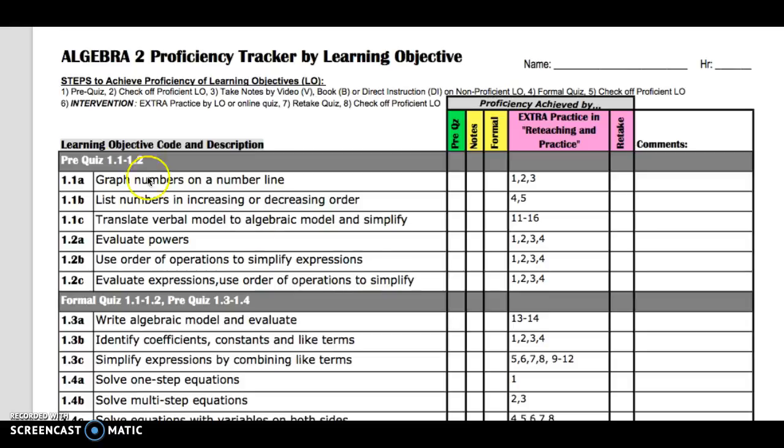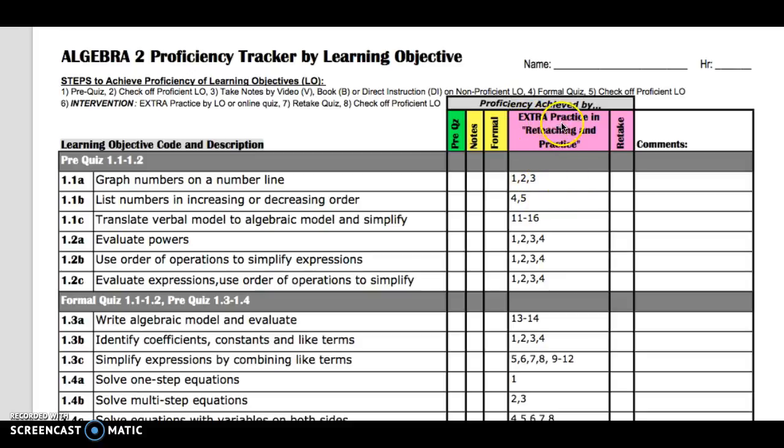Now, after you've done that, you're going to want to come up with a game plan. Go turn your pre-quiz back to the sub. If you look at the formal quiz that we took, remember you can retake this formal quiz one time for just the learning objectives that you missed. If you got a check mark, you're not going to retake those, but you get to choose. If you're not content with your score, which is out of 2 points, you can retake the learning objective when I return.